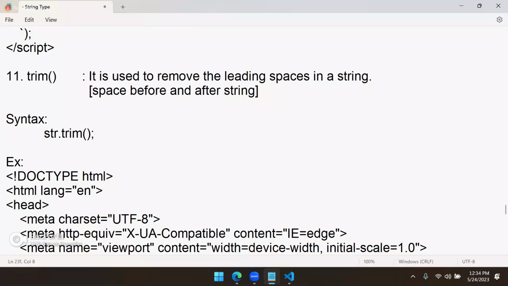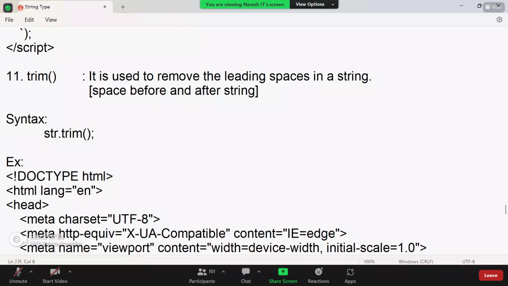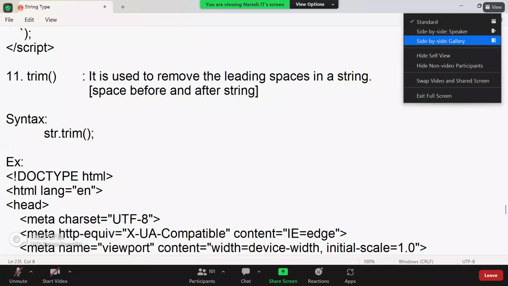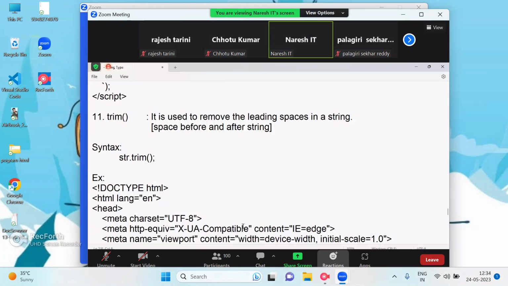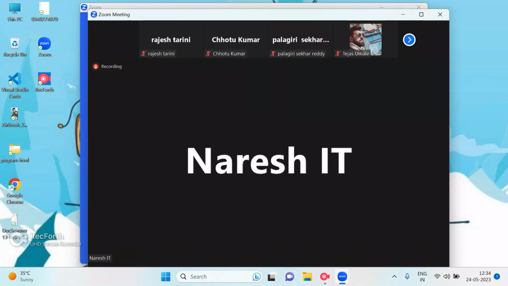So you are posting the exercises into the classroom, and our admin will be monitoring them. If any job opportunity drives come, we will first recommend those people who do regular exercises. Other people we ignore. That's the reason, post your exercises, we will check them. Okay? Then tomorrow we'll continue.